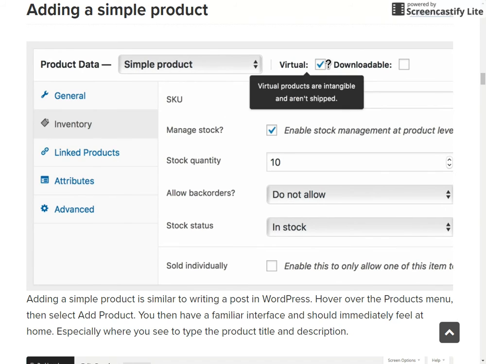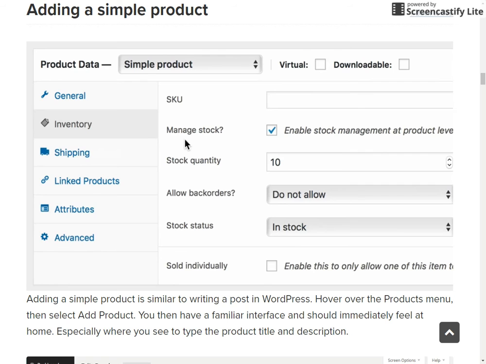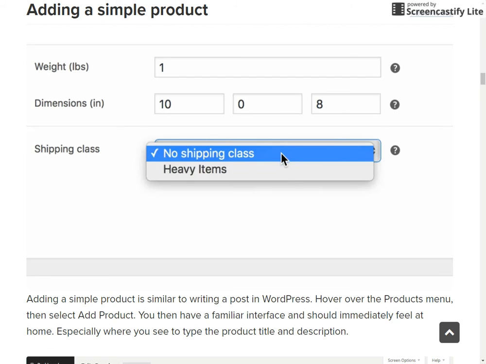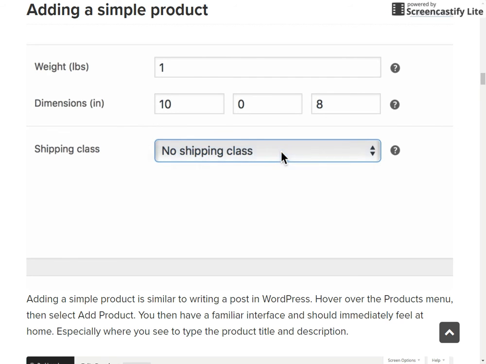Though let's go over the shipping settings, as a lot of store owners sell physical products. These settings are very important, so be sure you set the weight and dimensions correctly here. If these aren't set, and your shipping method calculates rates based on their product's dimensions, your customers will get errors or vastly wrong rates at checkout. Lastly, you can set a shipping class for the product if you use classes to help set shipping costs. We covered shipping classes in an earlier video. Feel free to read the documentation or watch the video at the link above.